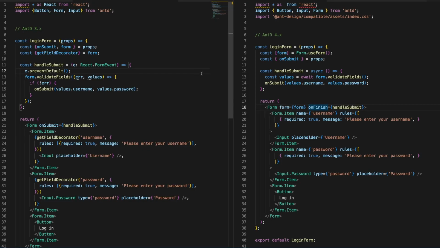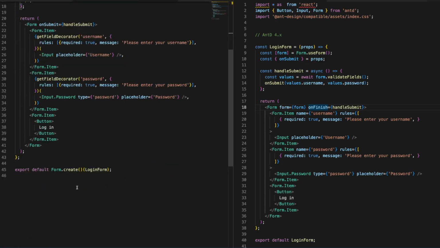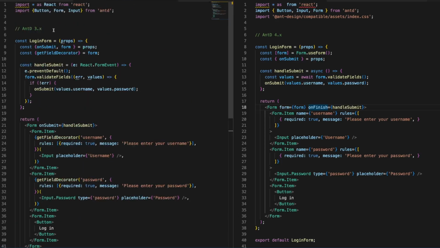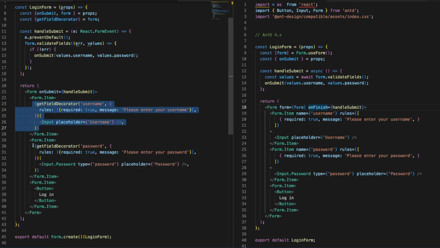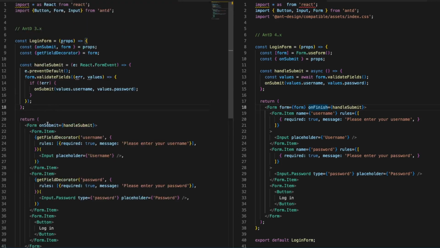One thing I did want to mention is how to create forms in AntD4 as compared to AntD3. So let me start with AntD3 first. It's this file on the left here. Let me start from the bottom, actually. I call the Form.create function, and I pass in the login form, which is my component. Because of that, I have the form prop available to me, and out of it, I extract the getFieldDecorator function, and I use it this way. Lastly, this form prop has the validateFields function that accepts a callback. And inside of that callback, I call the onSubmit function that actually submits my username and password.